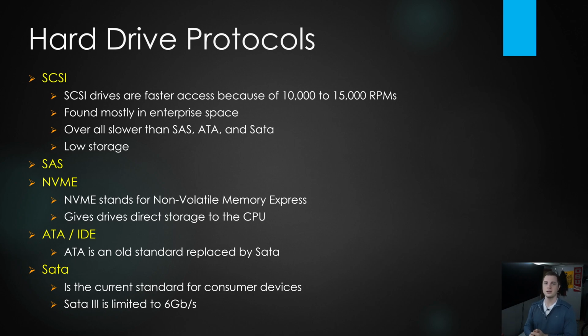SATA, this is everywhere still. SATA 3, 6 gigabits per second. So your 2.5-inch flash storage drive is still SATA. Your hard drives are still SATA. A lot of servers still use SATA. My NAS down here still uses SATA. SATA is still around, even though it's been in production for a long, long time. And NVMe is still here, and it's going to be here to stay. But it does seem like NVMe is going to be your performance protocol, and SATA is going to be your long-term storage. It's a good enough protocol when we're talking about drive protocols.